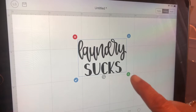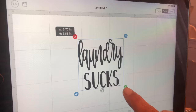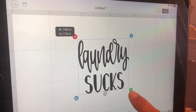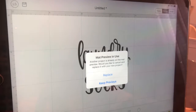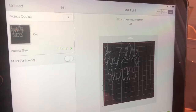Now I'm going to unlock this because I actually want this to be a little longer if I can, and still make it look right. There we go. That's good. So I'm satisfied with my size. Now I'm going to hit Make It. Replace my other project that I had done previously.